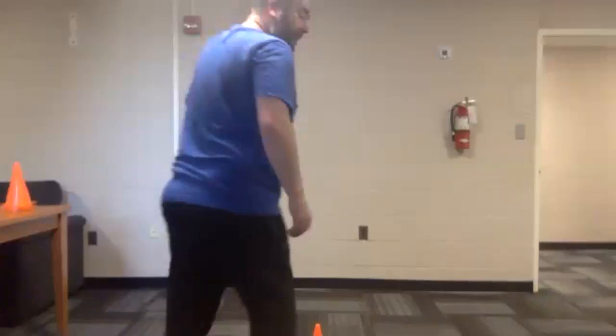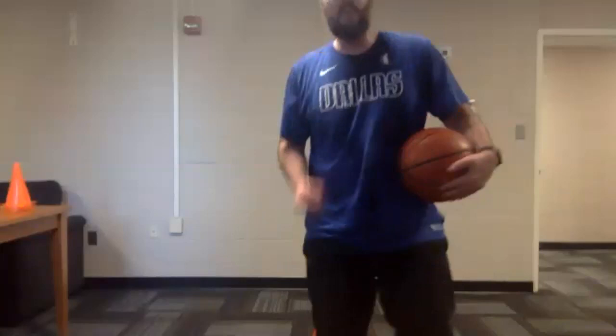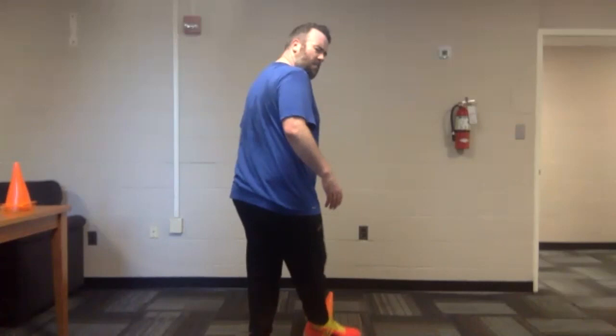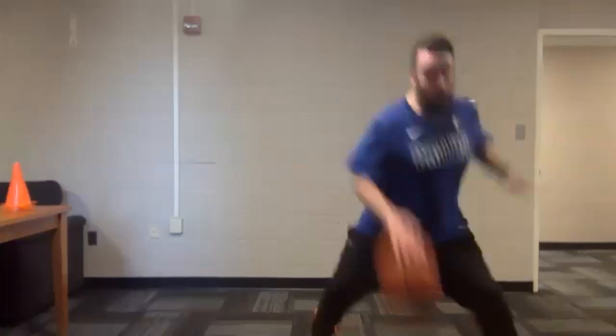Freeze. Now let's try it on the other hand. So left hand, right foot planted. Good. And as we turn, change, and we come back this way. The key here, guys, is keeping this foot down. Because if I go here and I bring the foot back, it's hard to go past the defender. And watching it from the other angle, I bring it here, hard dribble, then I change. So I'm here, there, hard dribble, then I change.